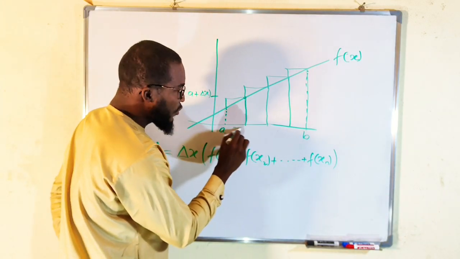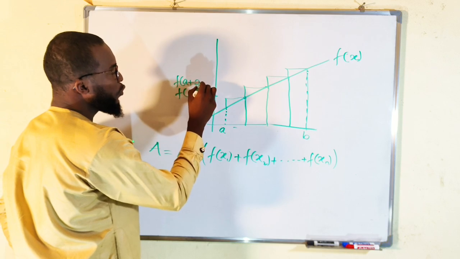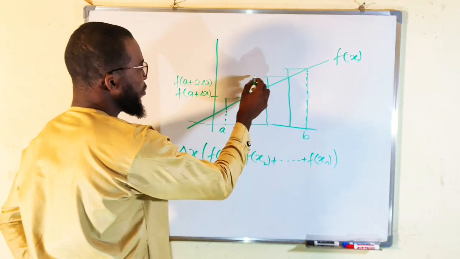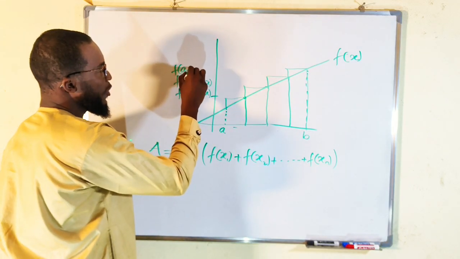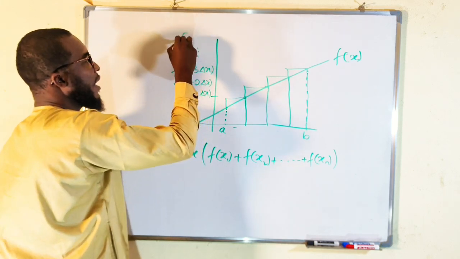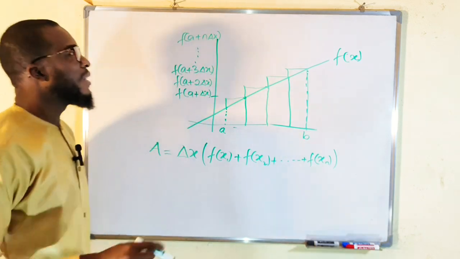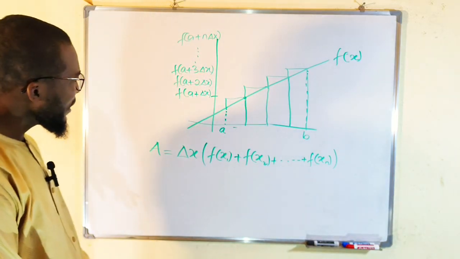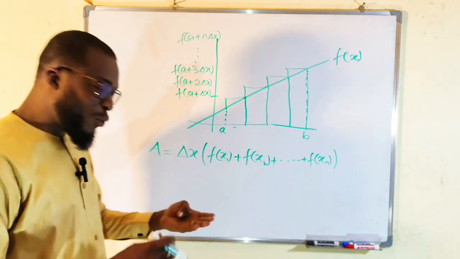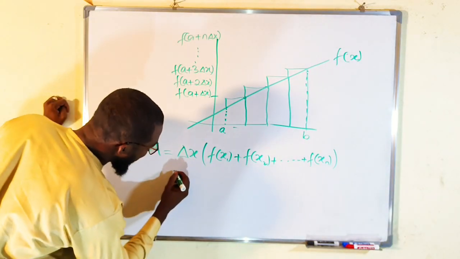Then if you add another dx, it will take you to this. So we have how many dx? 2 dx's. It will give you the height of this, so it will be f of a plus 2dx. This is the height of the second one. The height of the third one will be f of a plus 3dx. If you keep on moving, you are going to get f of a plus n dx. That will be the last one because we don't know the number of rectangles we are inscribing. So from here we can replace this 1, 2, 3, 4, 5 with k, for which k is equal to 1, 2, 3 to n. We can do that, but before then, let me substitute them here.